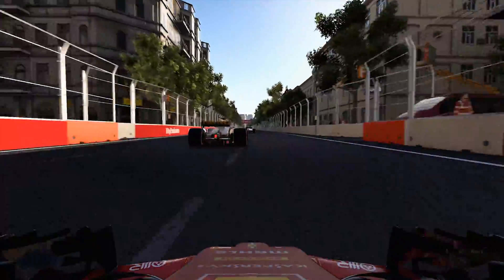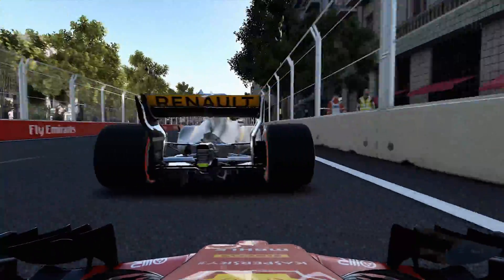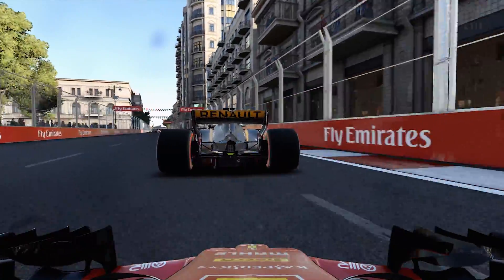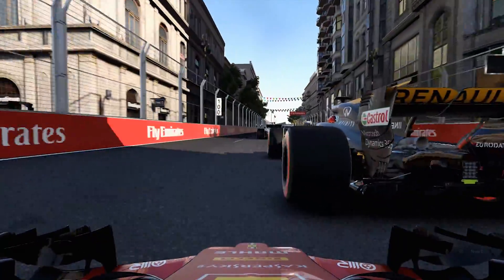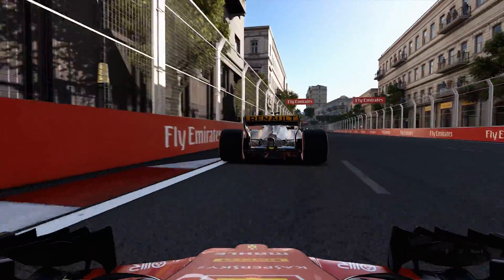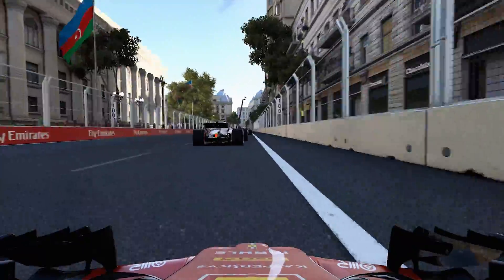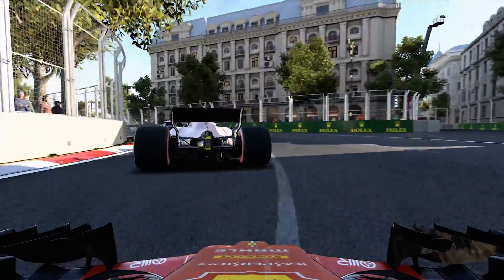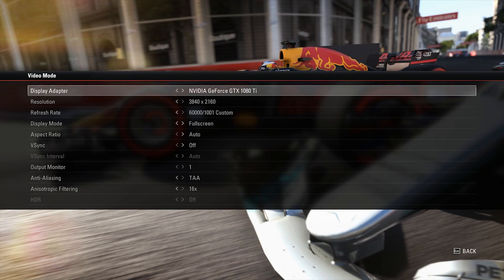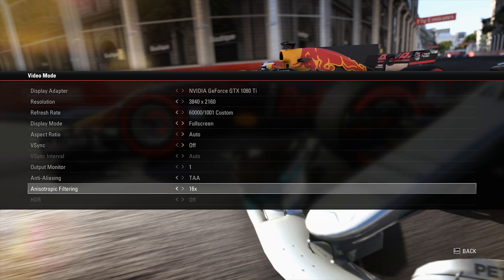This will be a similar format to our What Does It Take to Play series, but with a different objective. For testing we'll be looking at the 1080p, 1440p and 4K resolutions, and I'll also be taking a quick look at how the performance between F1 2016 and F1 2017 compares. AMD enjoyed a slight performance edge in the 2016 version, and I'm keen to see how they stack up in this latest 2017 version. All testing was conducted using the ultra quality preset on our Core i7 7700K test system.